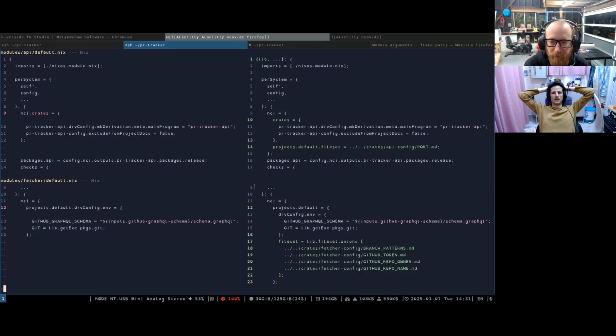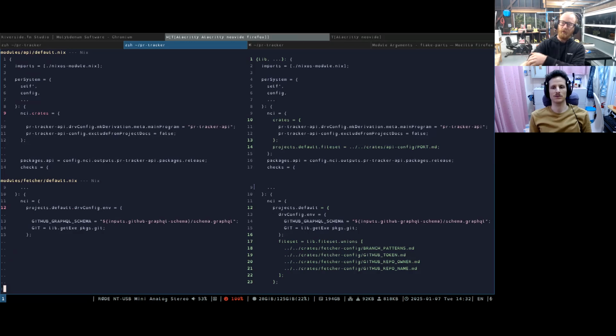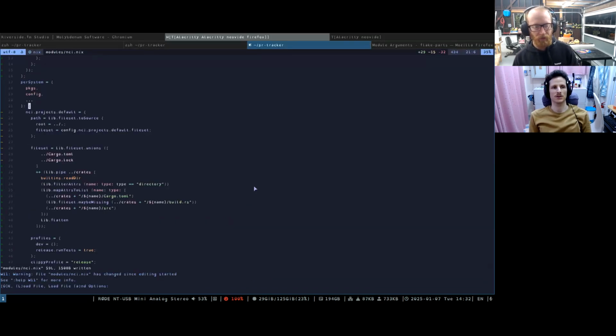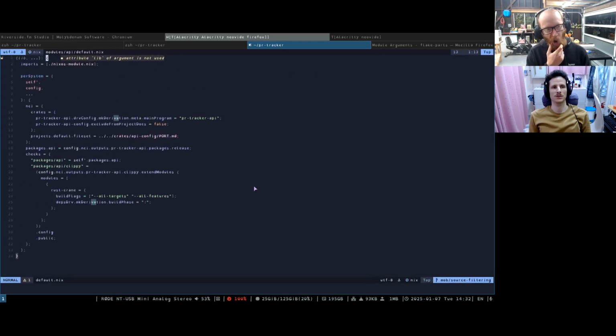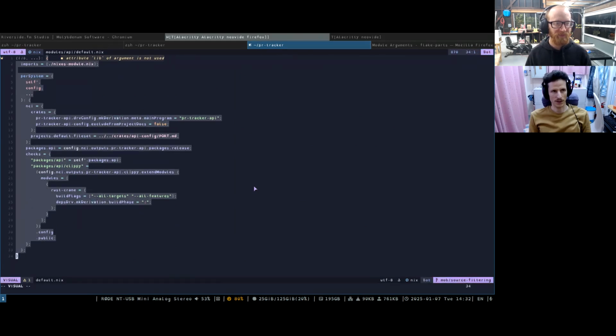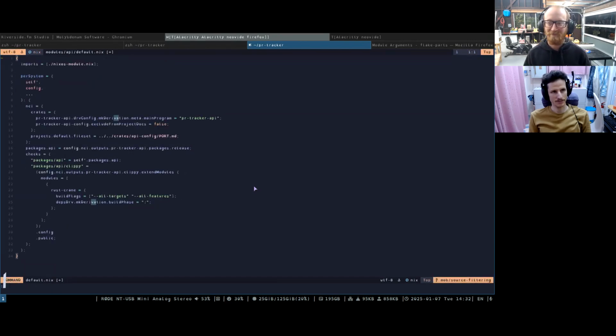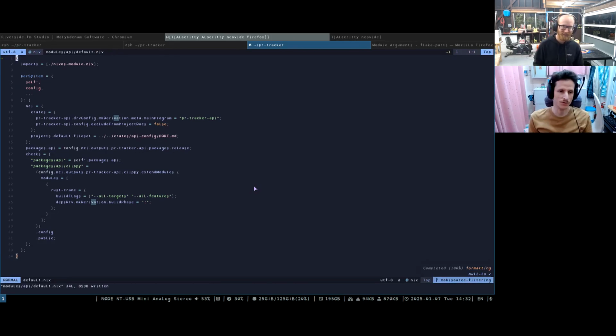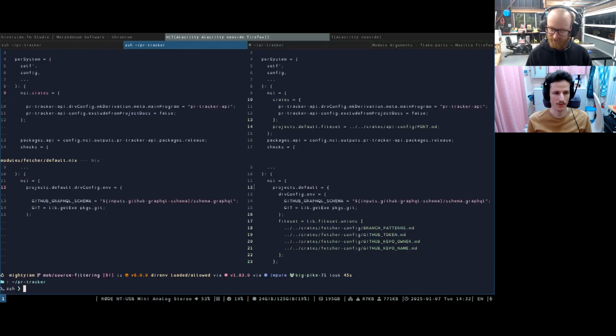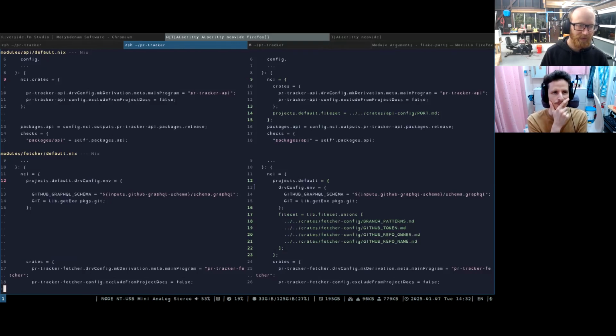API default.nix. I think that lib is not necessary. Agreed? Yes. Unnecessary. That does not need to be there. I'll do the cool thing, yank it, and paste everything. That was a tree-sitter based selection. Get back here, diff it again. NCI basically inserted that line there. That's so much nicer than regular diffing.